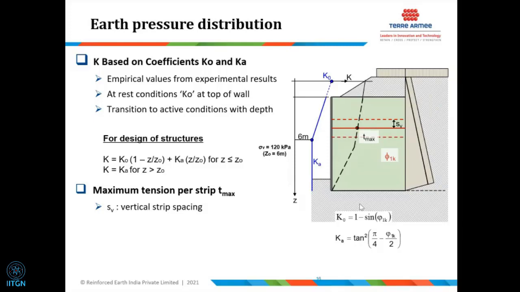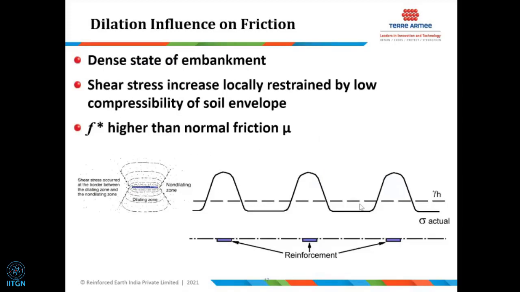It doesn't make a major difference to your outputs, but for better clarity, this behavior of active and resistant zones actually depends on the vertical stress, which is limited to 120 kPa. And that's the maximum tension line also. The tension in the strips or the reinforcement is not constant along this plane. So the bilinear line shown actually represents the maximum tension line. We'll discuss this again.